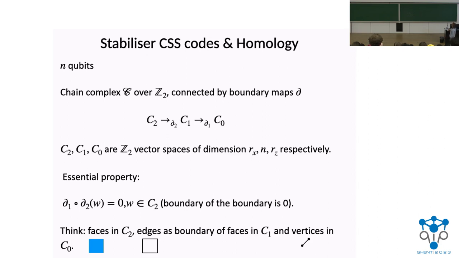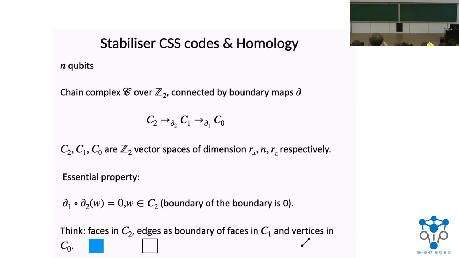And so my surface, I will have n of these edges. And if I think about a surface code, this is where I'll put my qubits, on these n edges. All right, but now, if I started with this face, now I have the boundary, these 4 edges. Now again, I can take the boundary of a collection of edges, right?